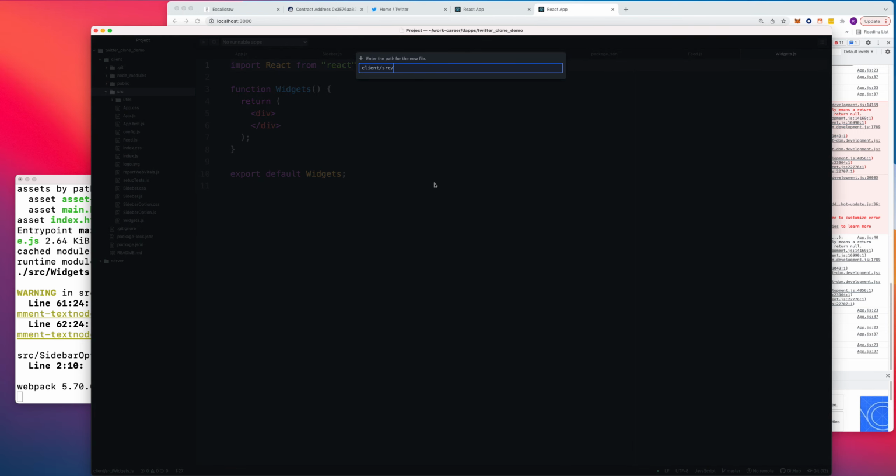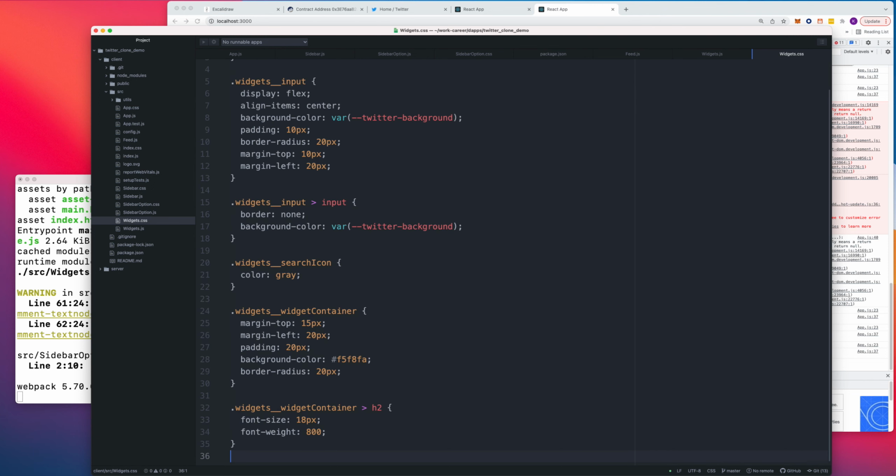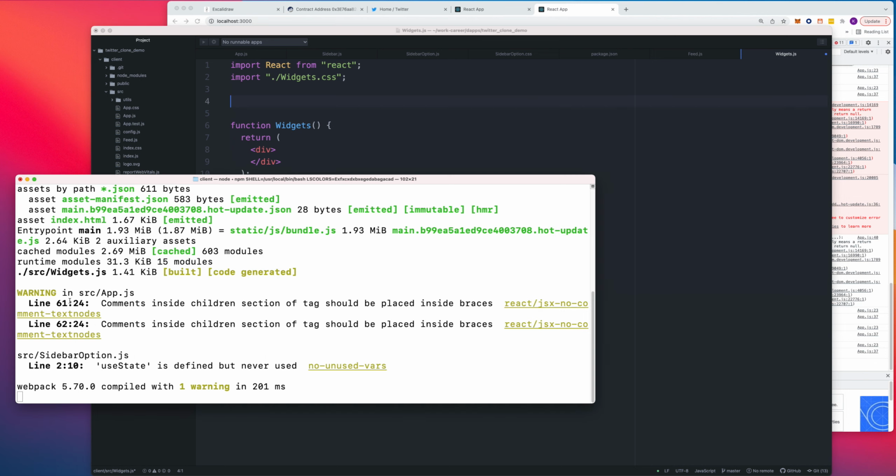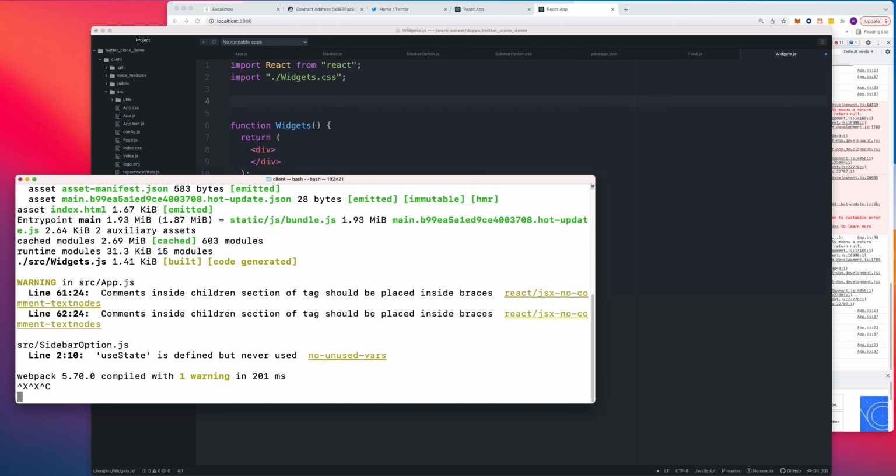New file. Widgets.js. Okay. Now in this, we do an import. And then we also need to actually import, let me actually stop this process.